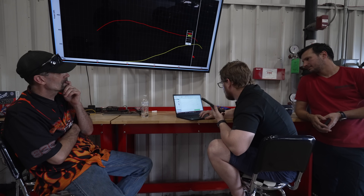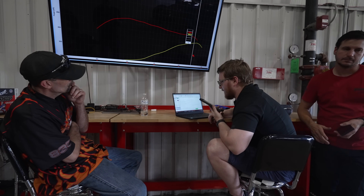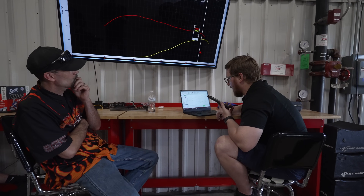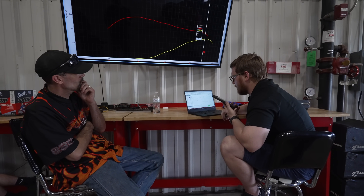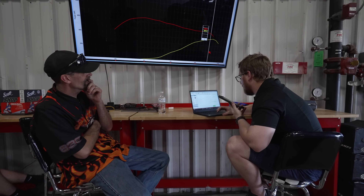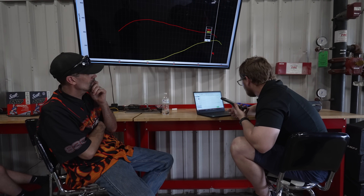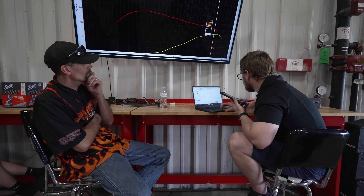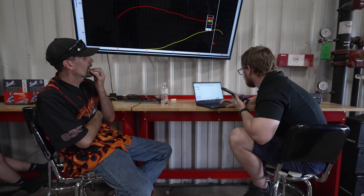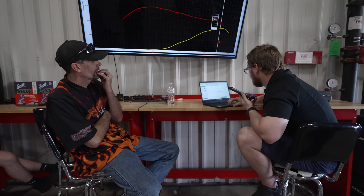So it skips a couple gears. We tried basically doing almost like a time-based ramp for boost to try and make it so that it wouldn't stuff a bunch of boost in early and run over it. And it actually made less power there because it stayed under the clutching until the clutch finally caught up and then it ended up in the same place. You're a good engine tuner — it's not going to take you long to get that figured out, but with the CBT system you'll spend all your time clutching that thing because it's just a nightmare.